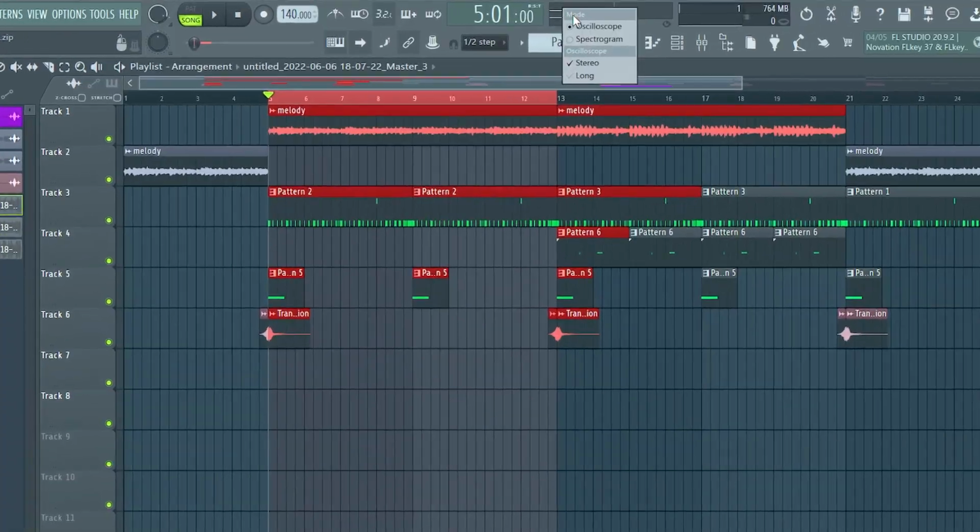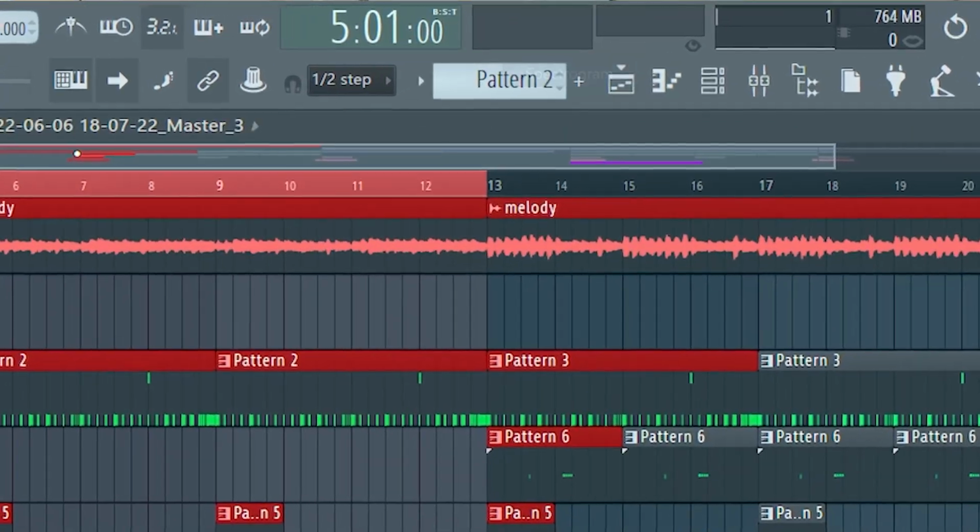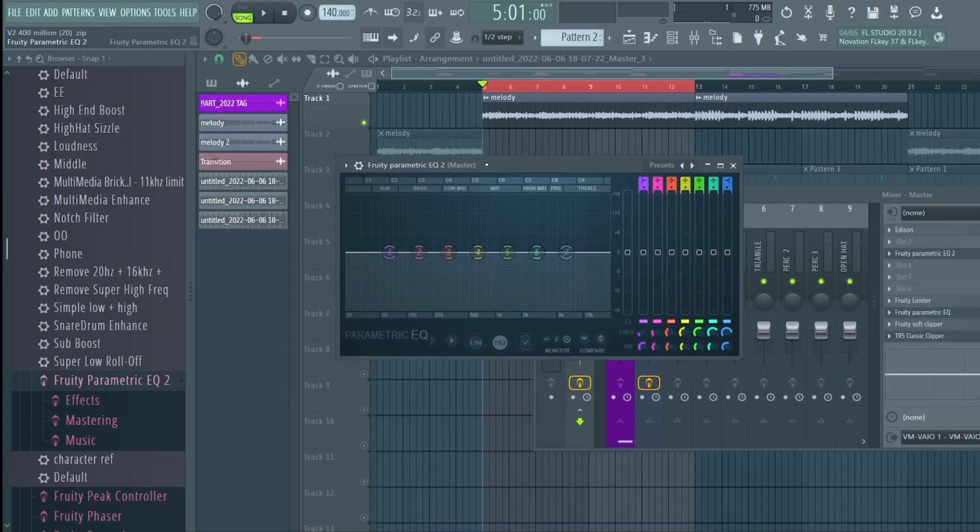And another thing that you could do when it comes to sound selection for drums is try to fit each sound in its own frequency and give it its own space. You could do it like this. Go up here, right click it and hit spectroscope, and this is what the graph is going to look like. So it gives you a frequency representation. If you don't use FL, you could just use an EQ on the master.